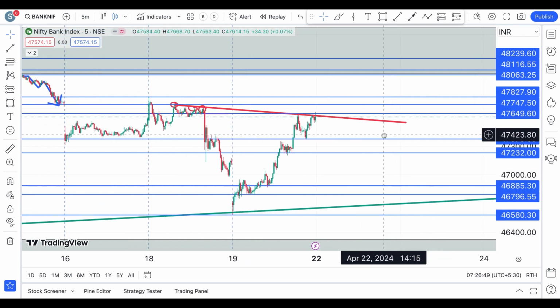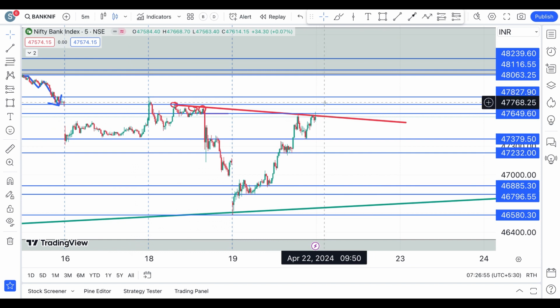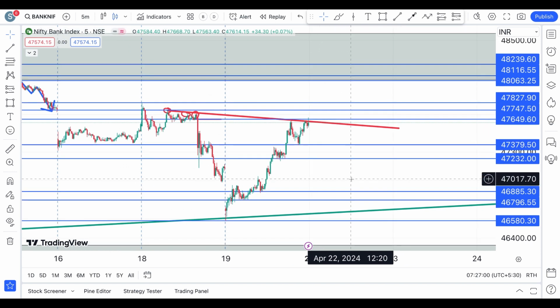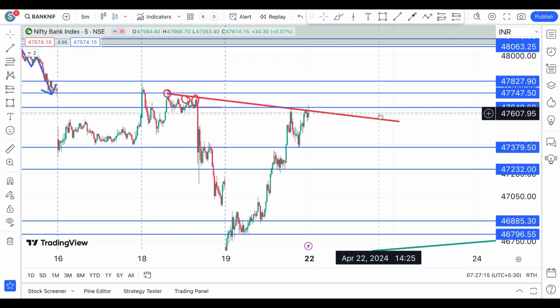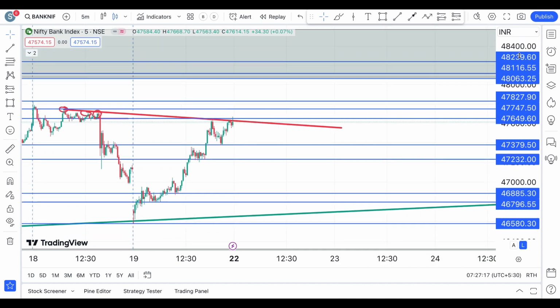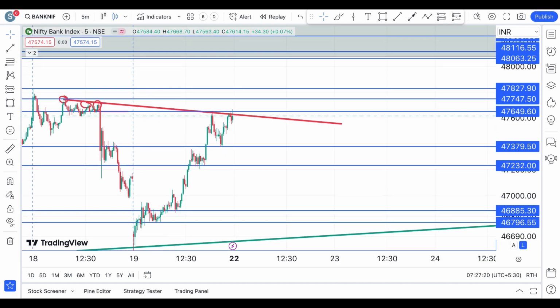Pay close attention to your trading. If you are trading today, we may see some shift in the direction, but if you see any rejection, it's going to fall really fast. You should pay attention to all these levels, and also let your intraday swing high and low take shape, then mark those levels which form today, and trade accordingly. Hope you have seen all these levels marked in Bank Nifty.